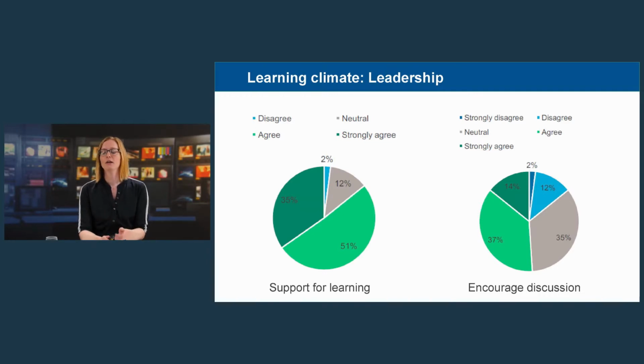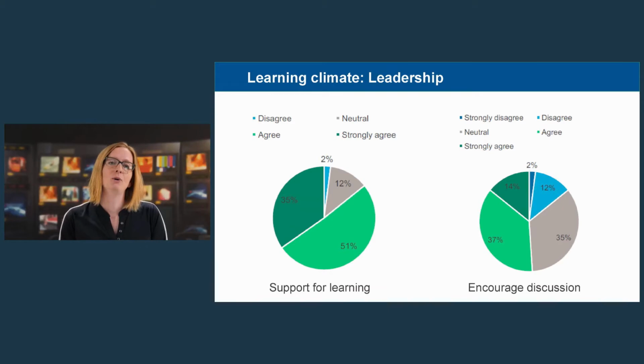encouragement for discussion, so that a coach or manager tells you, please go to someone else in the organization and really get to the bottom of this, discuss it with your colleague, that encouragement is still a little bit lacking, as you can say. But it was quite a positive result that there was quite some support for learning. If this was a negative result, we could say that there should be more effort on the coaching role of leaders, of managers in this case.